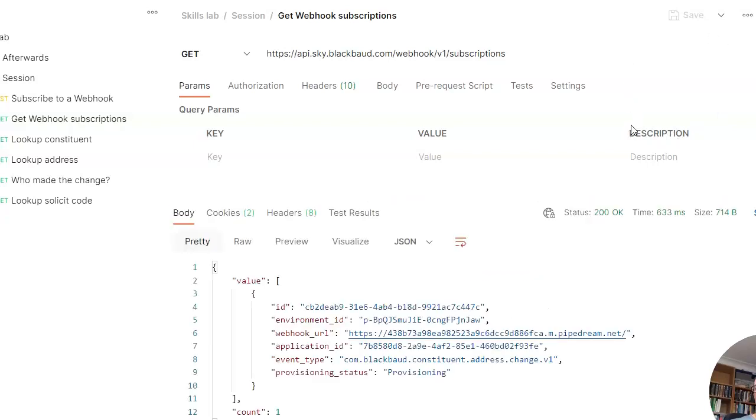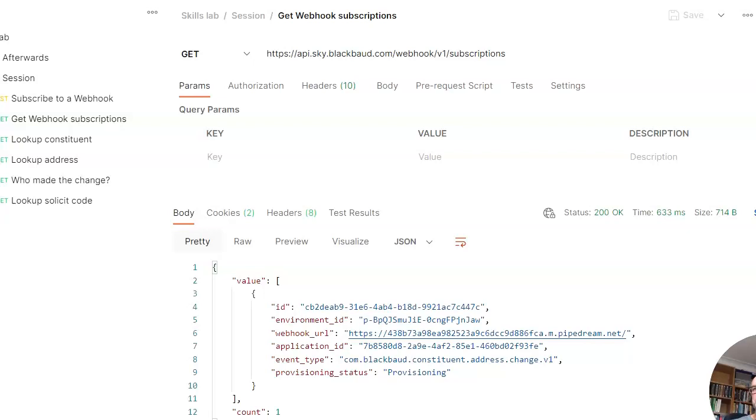So if I run that, we'll see that we're getting the subscription from the same endpoint, but this time it's a get. And this retrieves all the subscriptions for our application, for our environment, the Razor's Edge environment, but specifically for our application, not for any other application that might have webhooks on your environment.